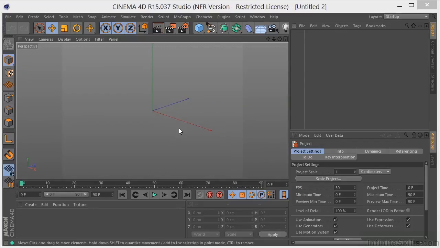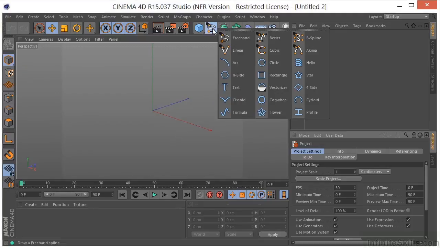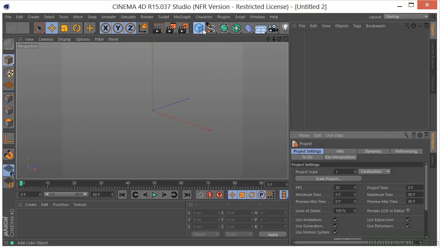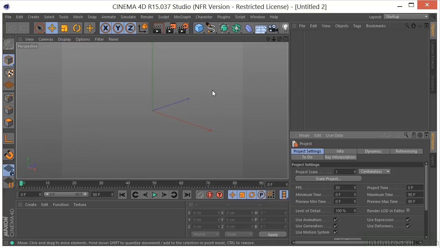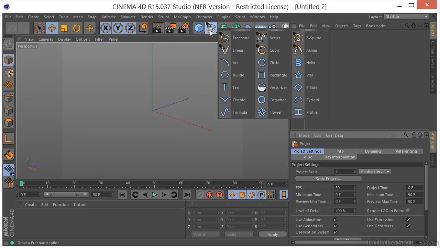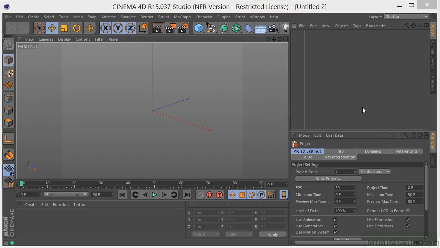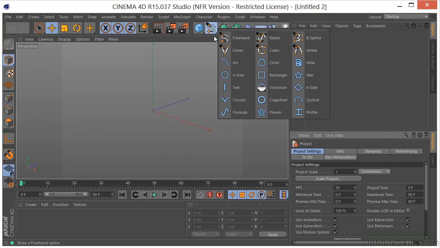Okay, so let's take a look at procedural splines. We'll come back up here to our spline menu, and we have all of our drawing tools here that we just took a look at. And then we have our procedural splines, the blue ones that we have below those. Now, this is sort of the same idea as the procedurals that we have over here with our 3D objects, but on the spline side. So again, what that means is that these are just representations of mathematical formulas. So let's just go ahead and drop a couple of these into the scene and take a look at them.